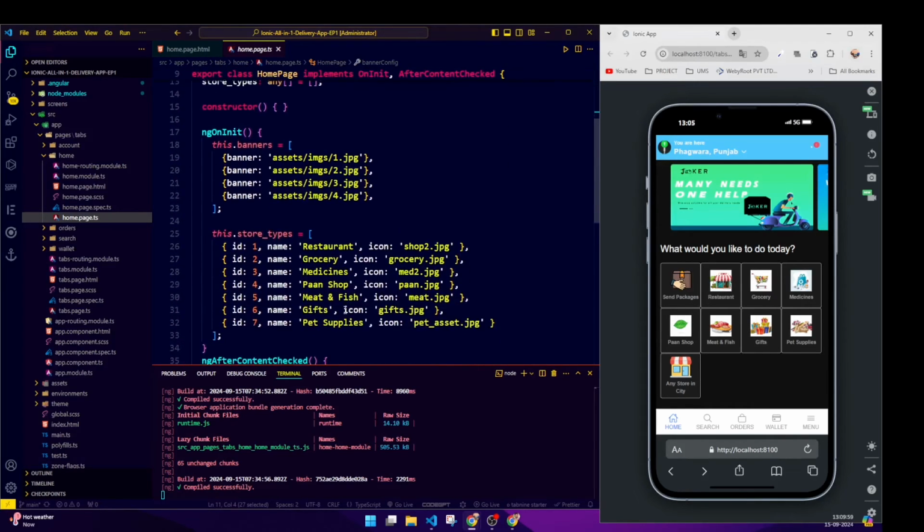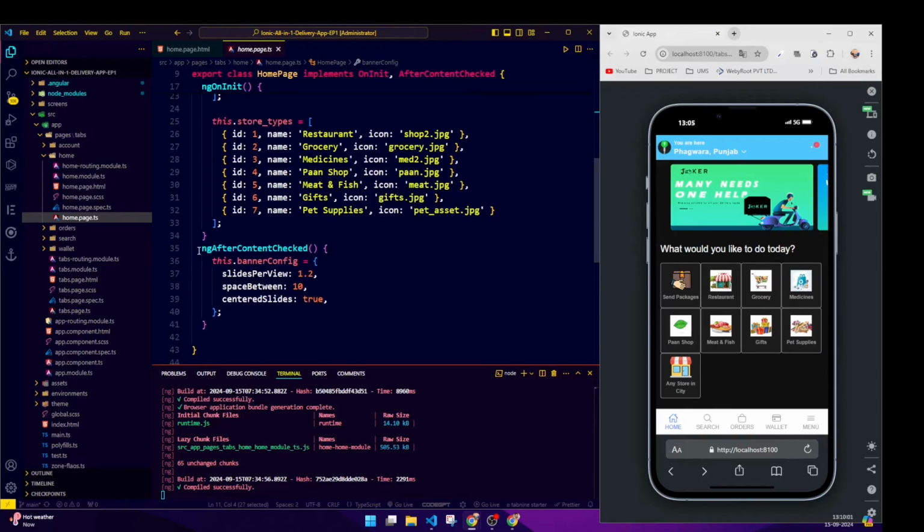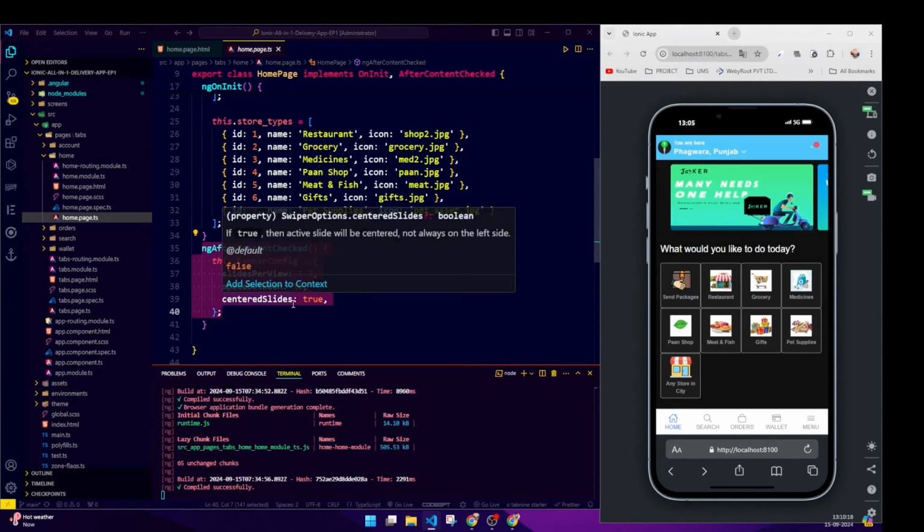Here I'm adding ngAfterContentChecked. So why do I use that? This is your question, and my answer is that in this ngAfterContentChecked method we define the Swiper configuration, like the number of slides we want to show and the space between them.